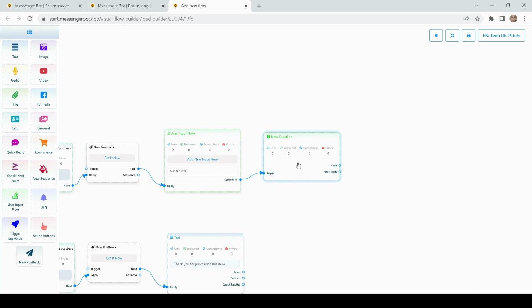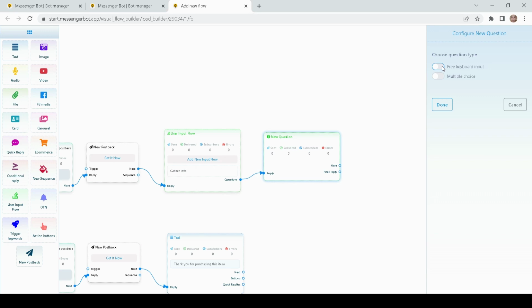Now here, for the questions, you can select free keyboard input or multiple choice. In multiple choice, if you select this one, it is like a survey. You can put a question, then the customer can select an answer. Now here in the free keyboard input, you can enter the question, then the customer can freely type their answer.